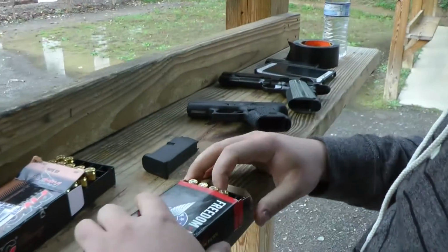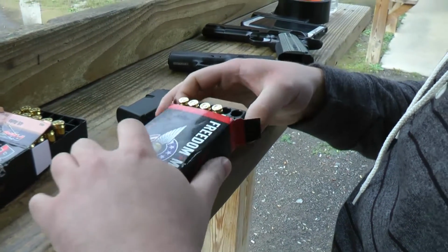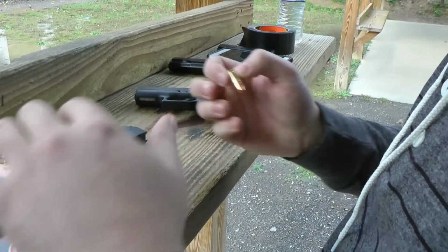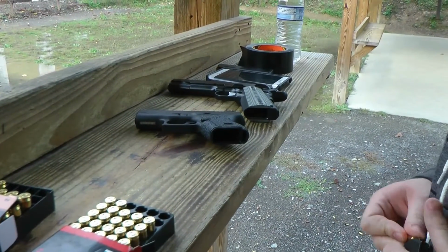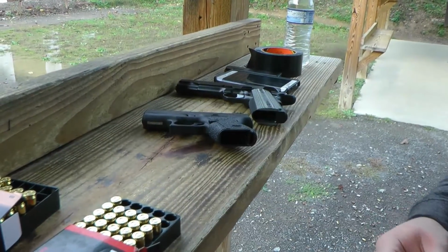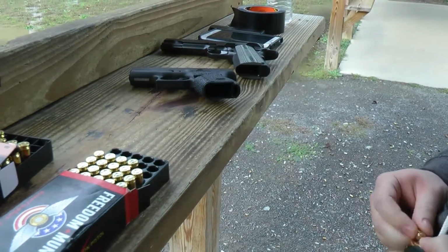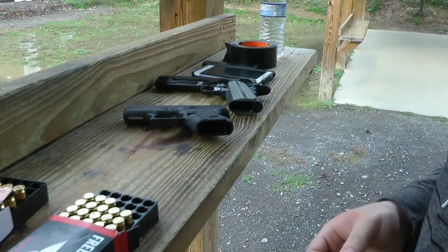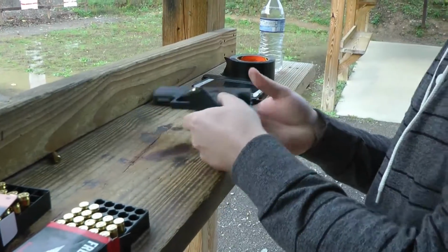So far, first impressions of it are the grip is kind of thin. I like the distance from here to here that the grip is, being a single stack. But I can already tell just by those first couple shots that how small and thin it is compared to my other Glocks is just going to mess with me mentally until I play with it some. Hopefully you guys don't hear a ton of wind noise. It's kind of sort of windy out here, but cold front coming in.